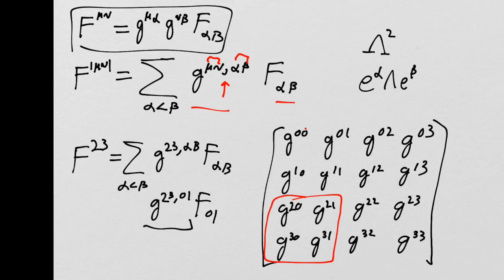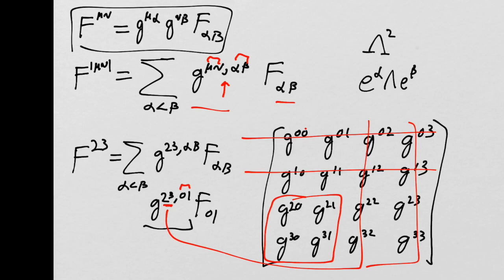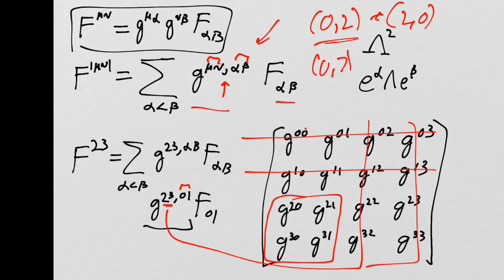So how do we interpret that? Well, I think the way you can do it is you can say, okay, this 2-3 means you eliminate the second and third column, and this 0-1 means you eliminate the 0 and 1 row. What's left over is the matrix, you take a determinant. And by the way, this is totally generalizable to any rank. Remember, we're dealing with a 0-2 rank antisymmetric tensor, and we're trying to raise it into a 2-0 antisymmetric tensor, right? But you could do this for a 0-7 rank antisymmetric tensor. This is still well defined.